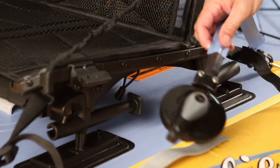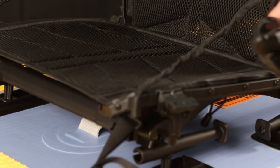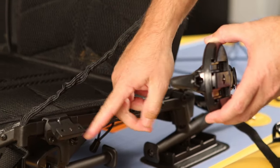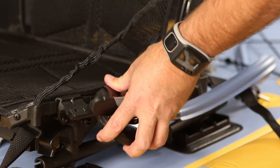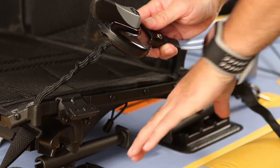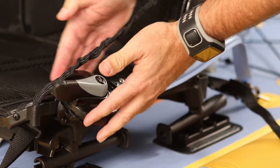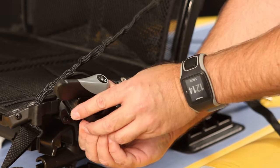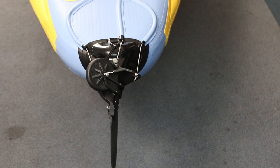Next up, we're going to attach our steering mechanism. On the Vantage CTI chair, there are attachments on either side. If you want to control the rudder with your left hand, you can install it on this side; you can install it on the right — it's personal preference. There are two different channels on the handle where you can mount it onto the seat. If you're in the high position, you can mount it all the way outboard, which would be the inside channel, giving you a little bit further reach. If you prefer a closer reach, or if you're in the low position on a 12 or 14 — where the side tubes are a lot bigger — it's designed to go a little bit tighter against your thigh, but there's still plenty of clearance. There's a set screw on the bottom where you just tighten that up and it'll hold it in position. You can do this on either side and then you'll have rudder control right at thigh level — really comfortable.